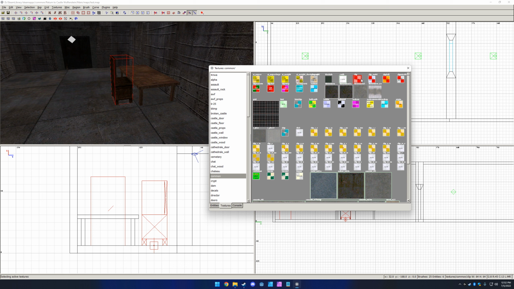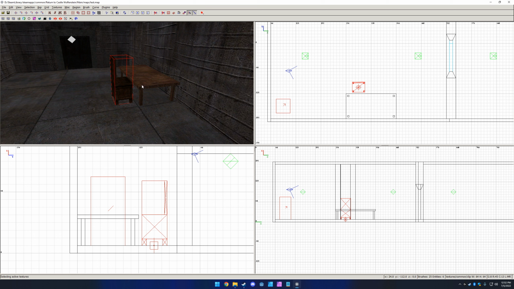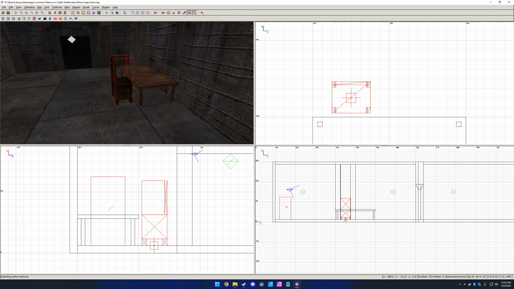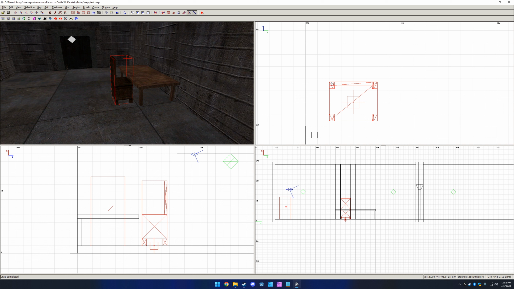That's actually this clipping texture that all map developers or level editors use. It's very important because you can also keep players out of areas they shouldn't get to. So let's select the clip texture, and you're going to try to carefully and accurately cover the chair.